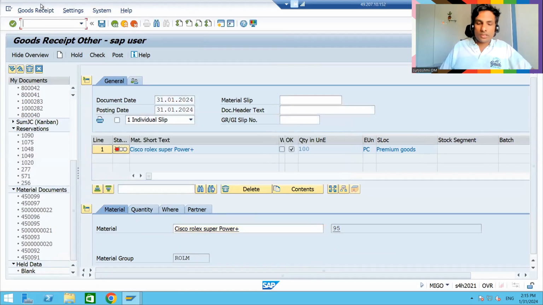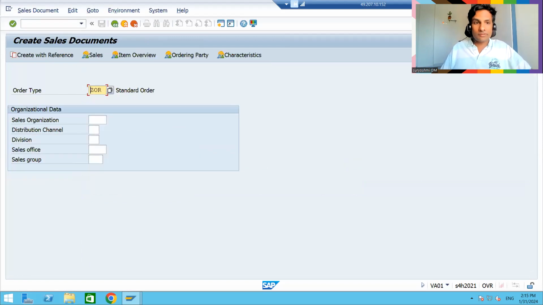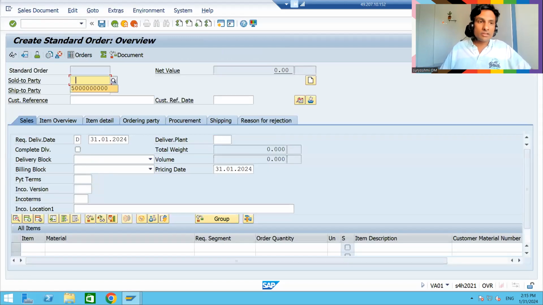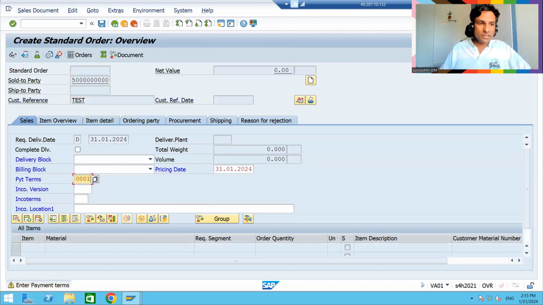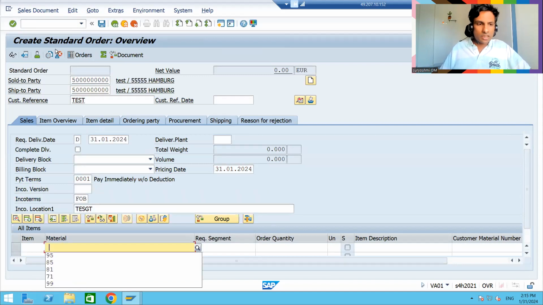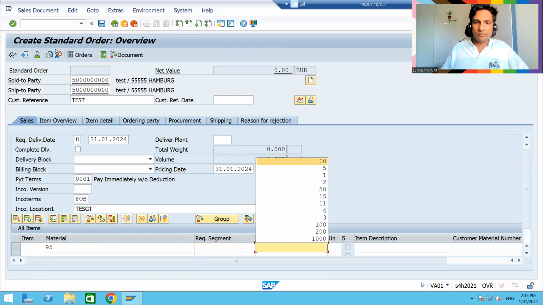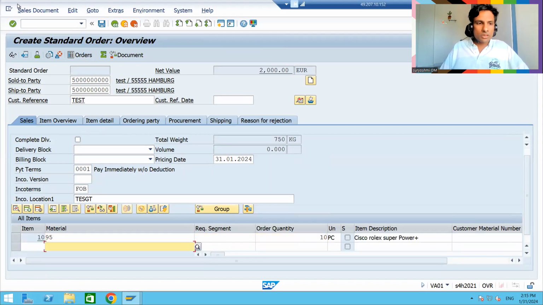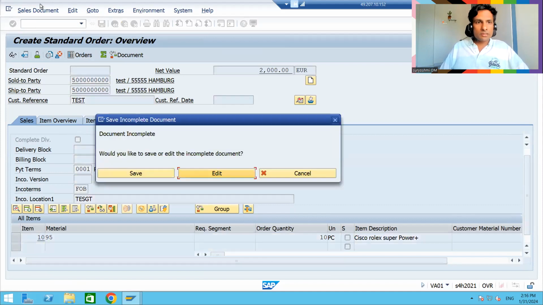Now let's try to do one thing. Let's create an order and delivery, whether it allows PGI or not by using this storage location. That is the test we also needed as part of this. We can perform more tests like this. Outbound side I'm showing. Inbound side also you will have the same behavior when you try to do Migo for your purchase order also.